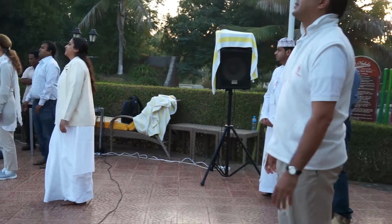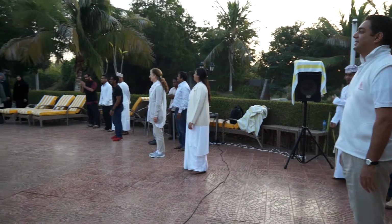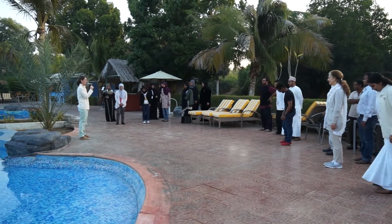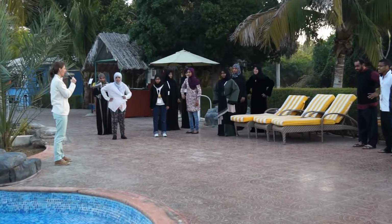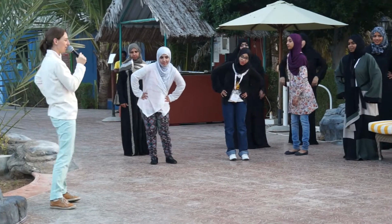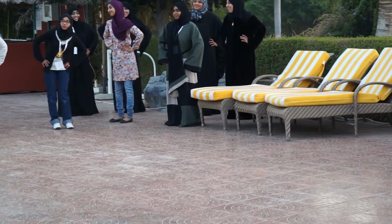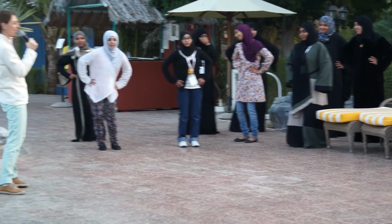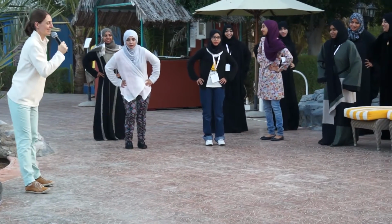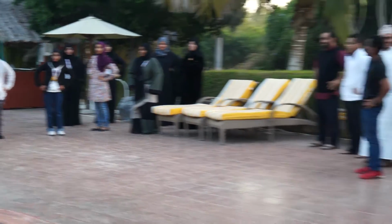Very good. You all look very elegant when you do that. Okay, now your feet just slightly apart, hands on your hips, and we're going to do our hips round 8 times, okay? 1, 2, 3. 1, 2. Just the hips, not the upper body. 4, 5, 6, 7, 8. Well done. And the other way.